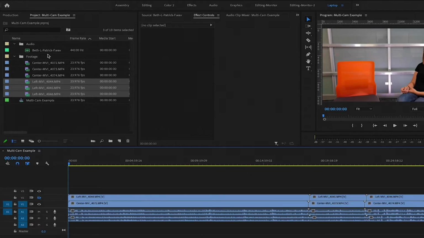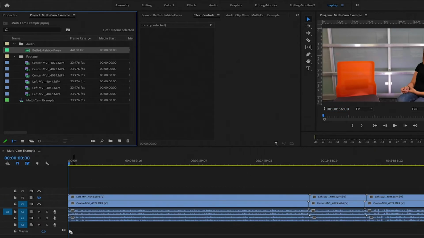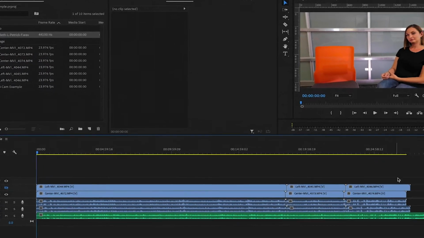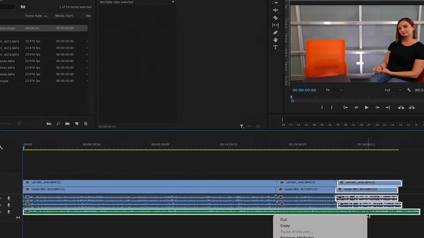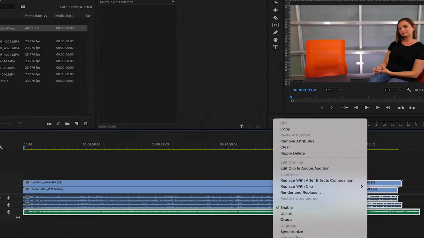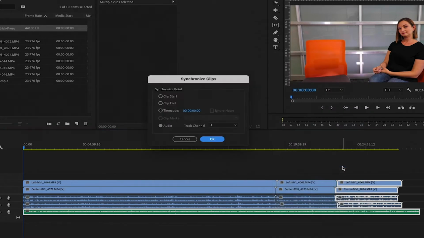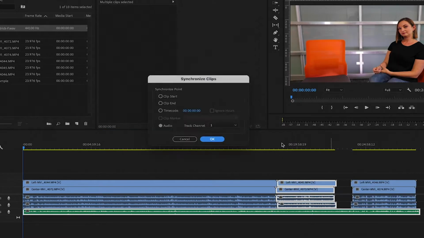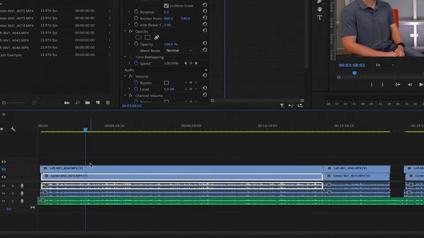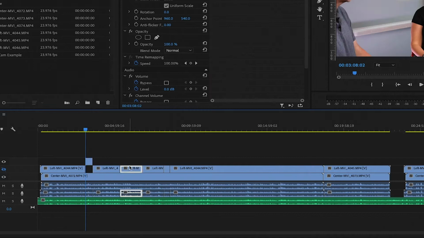Once we've got that, then we would come up here and drag our audio down here, and then we would just start synchronizing all these things by going synchronize. And then we'd finally have something to work from. And then when we start editing, we would just start clipping things out. Just make a few cuts here, and then we would just start dragging things up to another track where we thought it would be best to show that second camera.